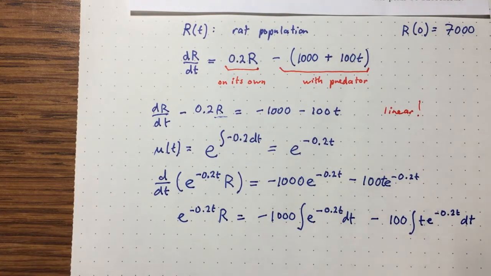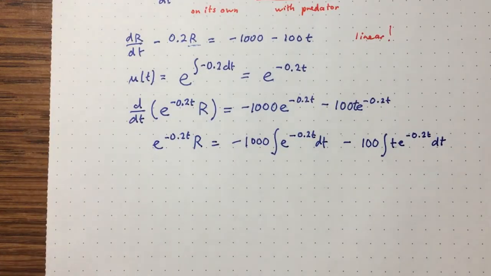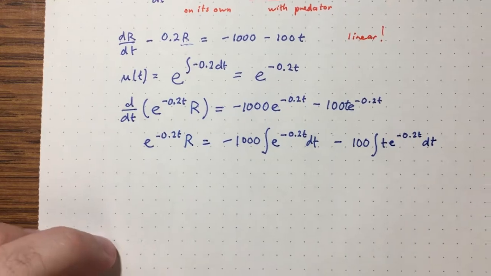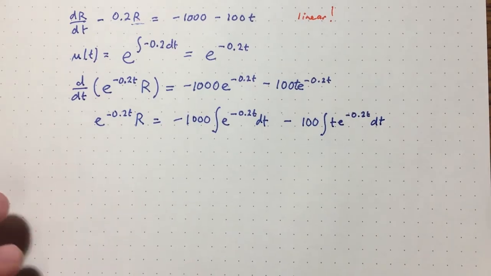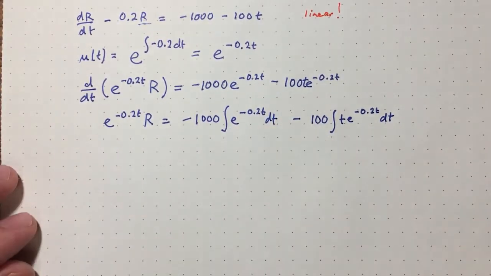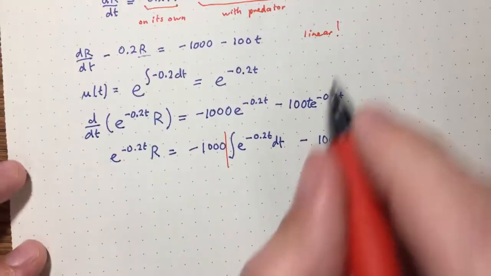Okay, so we're almost done. We just need to do these two integrals. This is actually going to be a good reminder of a really important integration technique that we're going to see a lot in this class. So this one we don't need anything special. What is this one going to be? Actually, let's sort of isolate both of these.